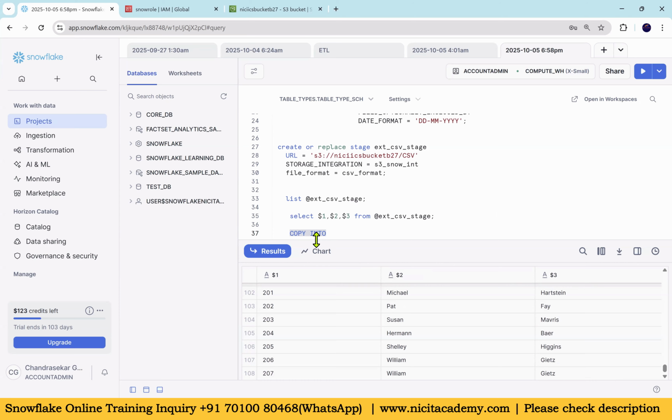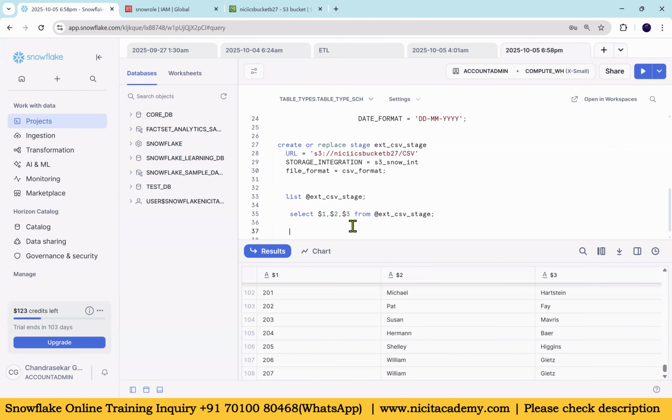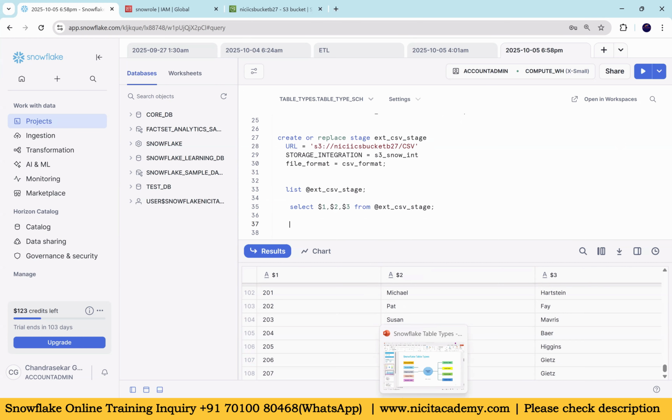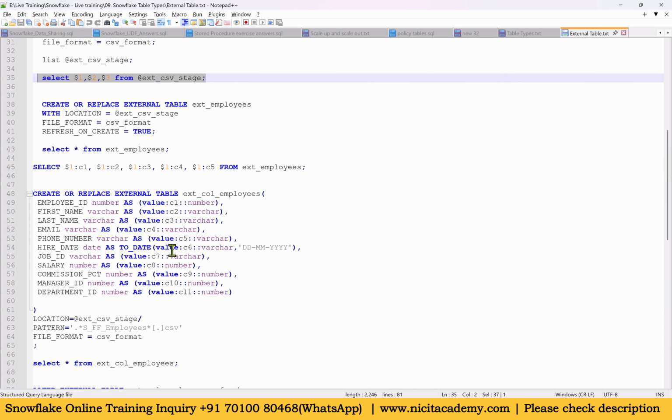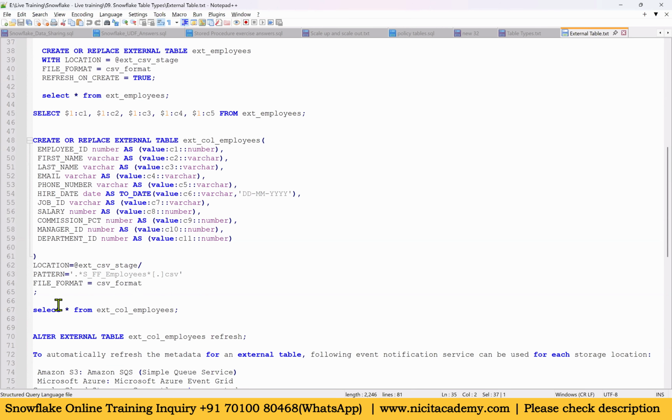And we even created a Snowpipe. So whenever we place a file, it will automatically ingest, right? We have seen Snowpipe, and the SNS service and SQS service also, and how it will automatically ingest the file. But now we are going to create an external table. So what is this external table? This is what we are going to see.